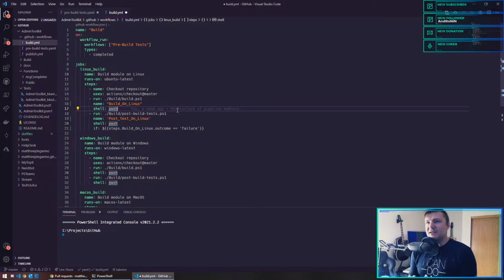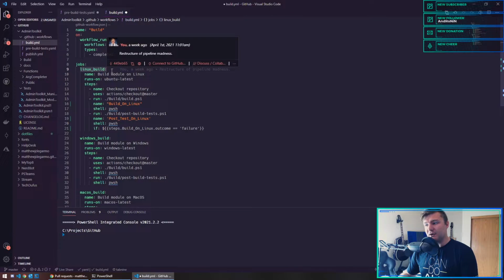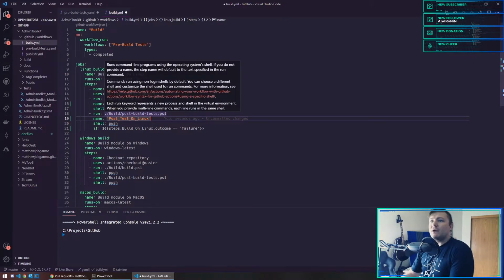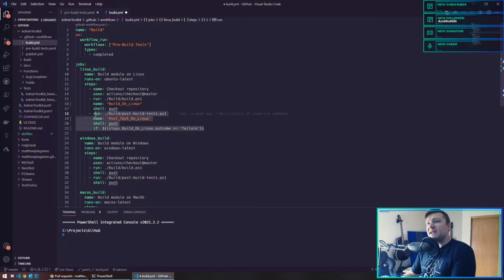I was looking at this a little bit, and I don't know if this is correct, but on steps, which is where we are, I have a job called Linux build, which runs the steps of checkout, build, and then run these tests. I want this second step, the post-build tests, to run.